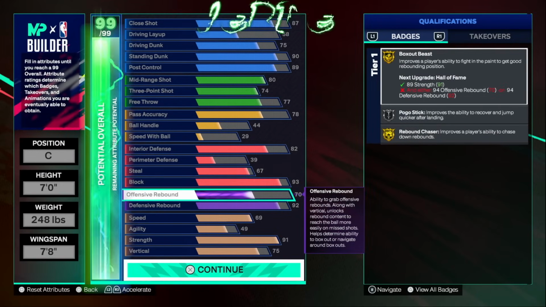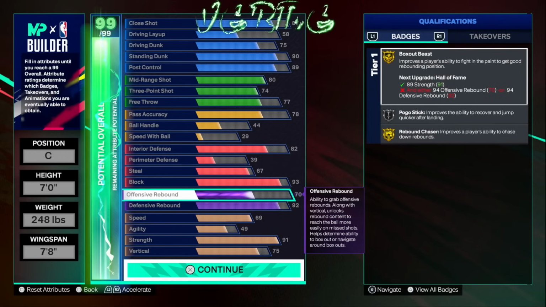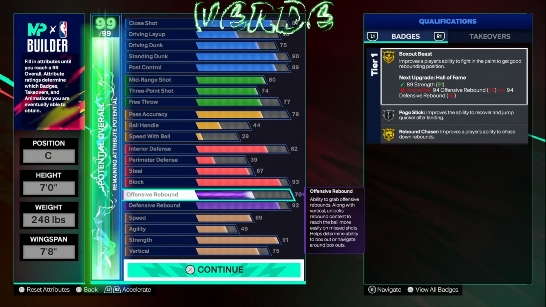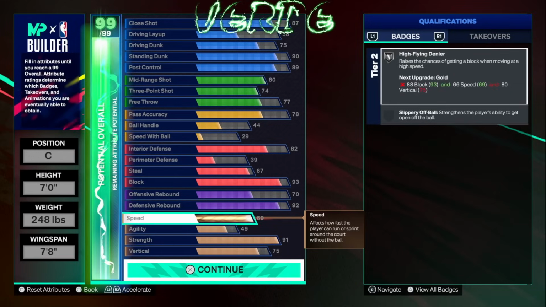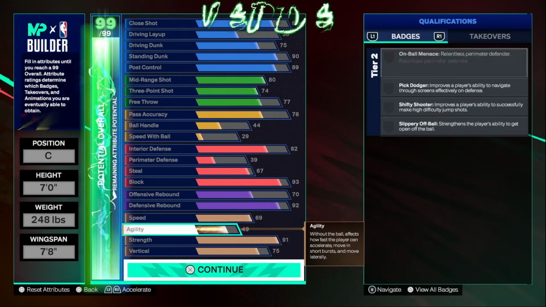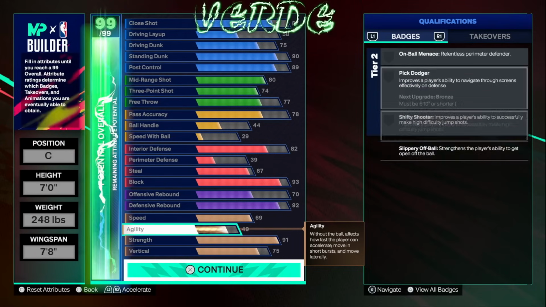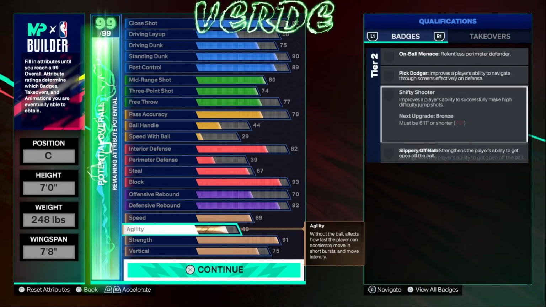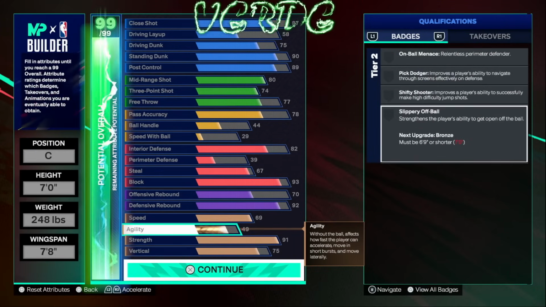On our rebounds, of course, we went with 70 offensive and 92 defensive. So we do have that gold Box Out Beast, that silver Pogo Stick, and that gold Rebound Chaser, which is gonna be valid. Speed, we got enough for the High Flying Denier. Our agility, of course, with the agility badges, you gotta be at least 6'11", 6'10", or 6'9". So we're a 7-footer, so we don't get those.